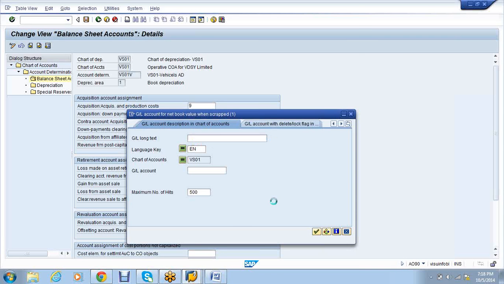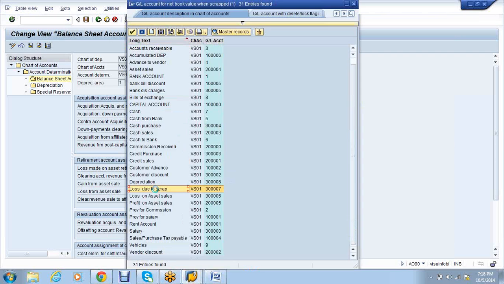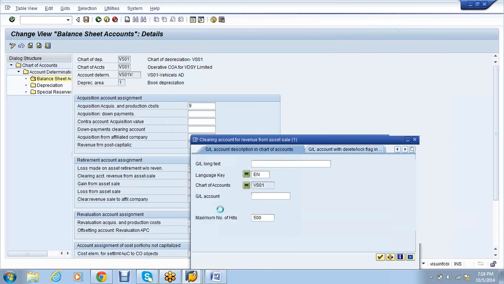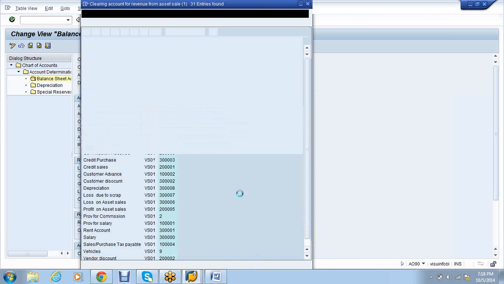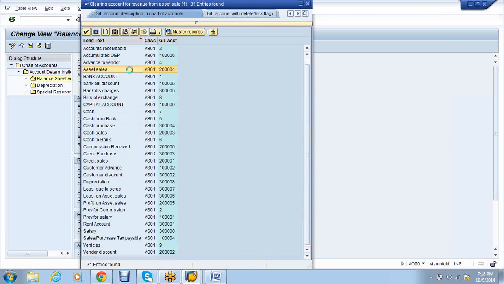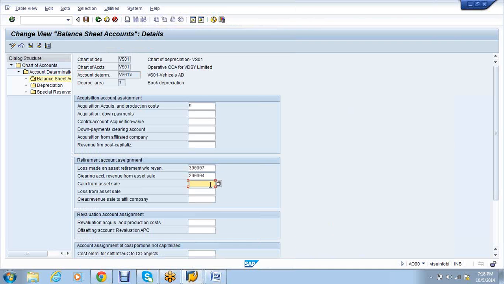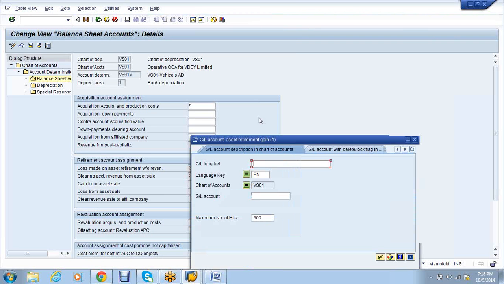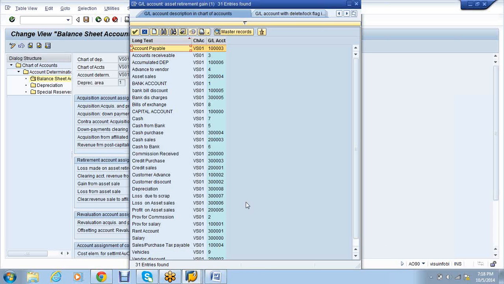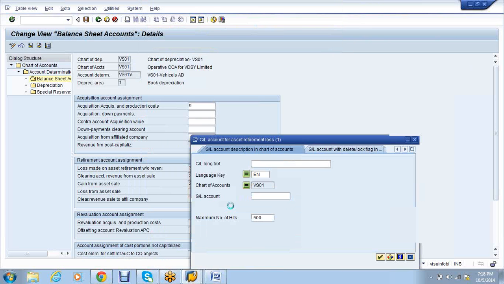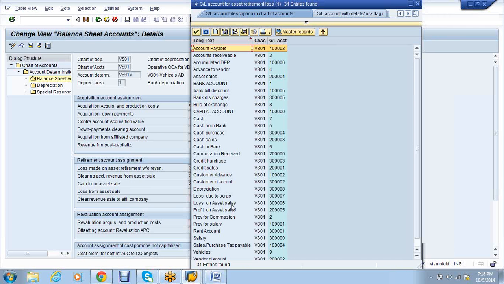Then clearing account for revenue asset sale, that is sale of asset, gain from asset sale, loss on asset sale, then save.